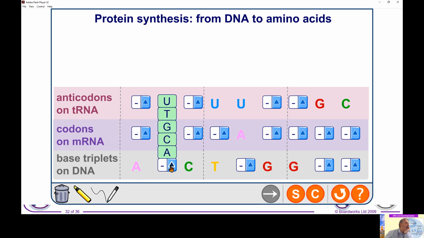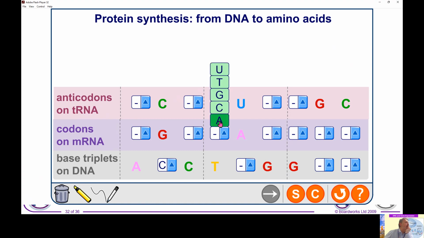If we have A, it's going to be paired up with T. In fact, if I let you pause the video, you can match up. Oh, hang on, these are the codons on the mRNA. So if that's G, that one is C. If this is T, T pairs with A. A will pair with T, G pairs with C, G must be C.